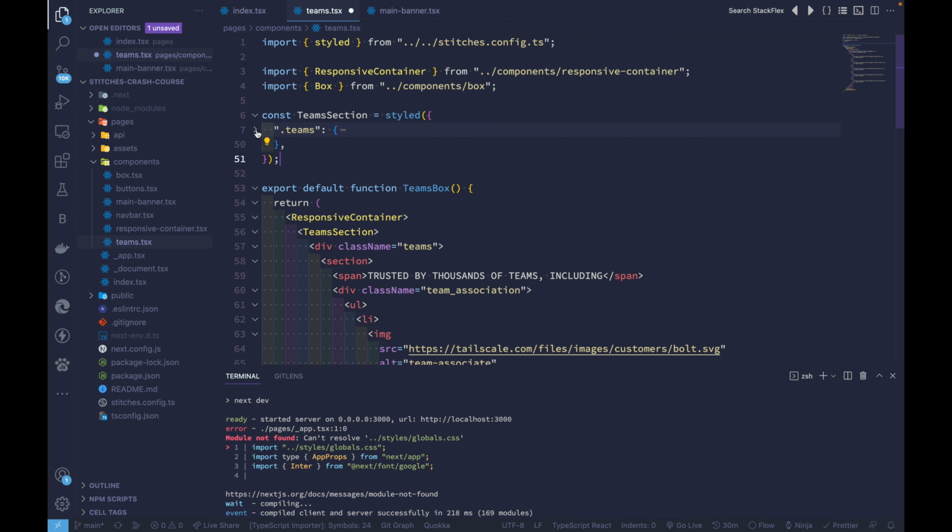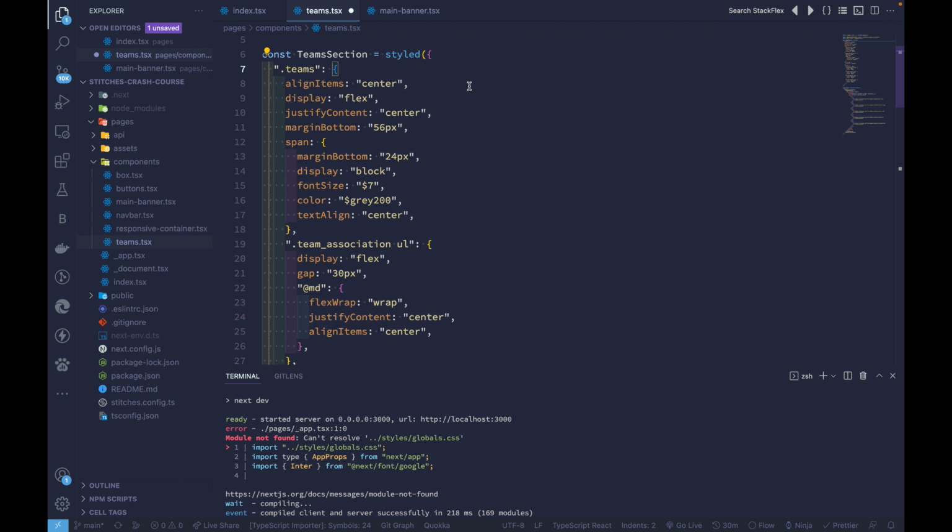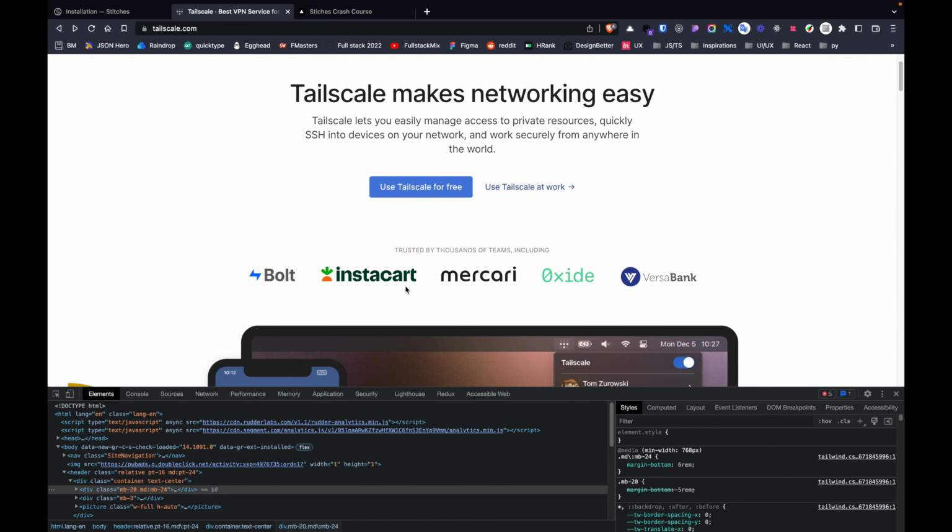So after that in place, we have created new styled, which is stitches config, and we have the teams which is aligned to the center, display of flex, justify content to center, margin bottom of 56 pixels, and for the span we have a margin bottom of 24, because if we take a look at here, it's 24 pixels.